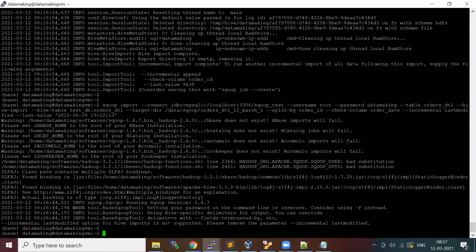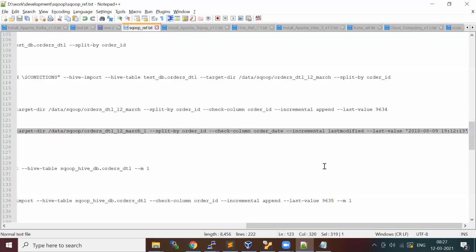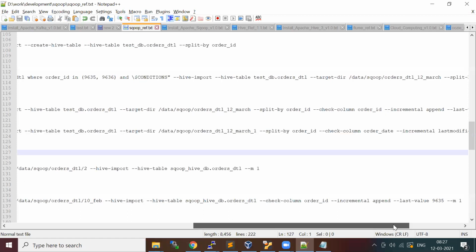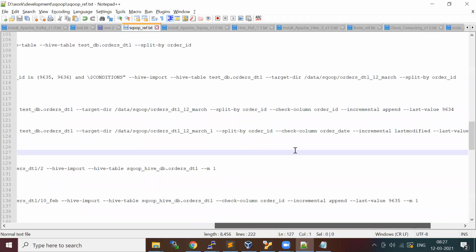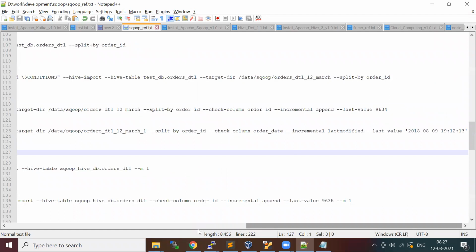Okay, the last modified is not supported for Hive import. Okay. All right. I'll put it in HDFS.